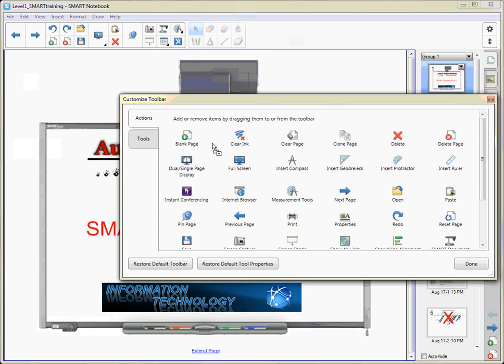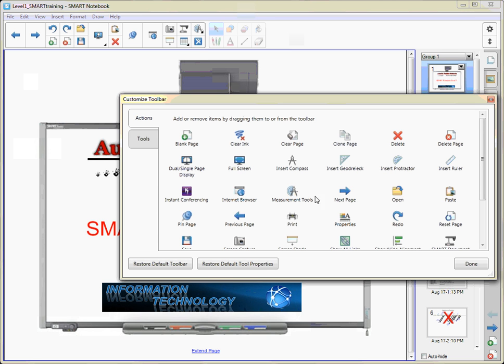What's cool about this Internet Browser one is you can have Internet Browser embedded within a slide. So that way you're not opening Internet Explorer or Firefox or whatever, any of those other Internet browsers. And instead, you're just still within your Smart Notebook slide. So that's a very useful and fun tool, and less fumbling around for you as a teacher. Every second counts.